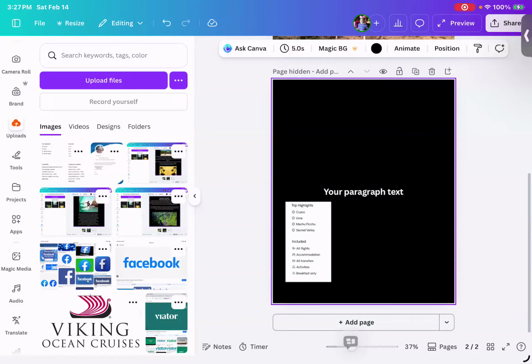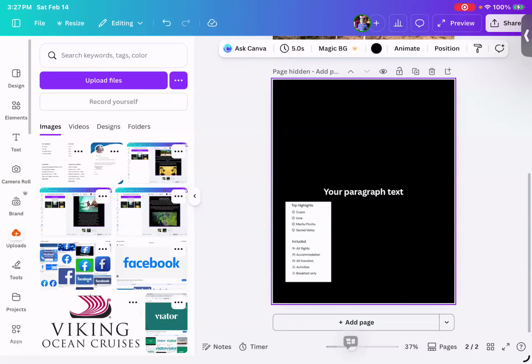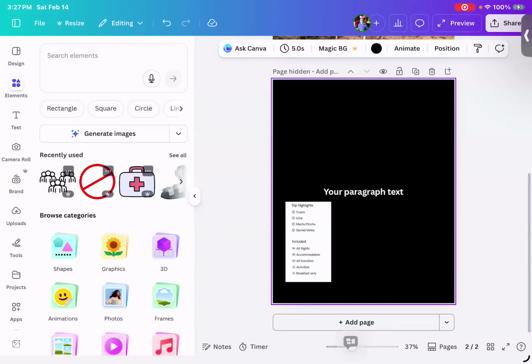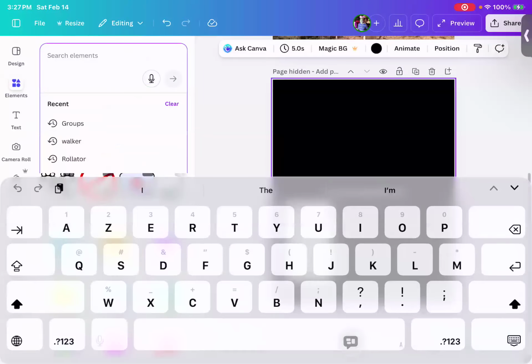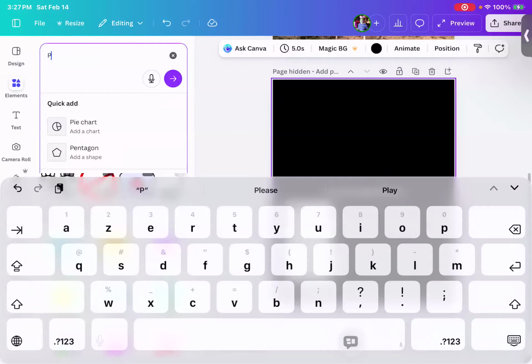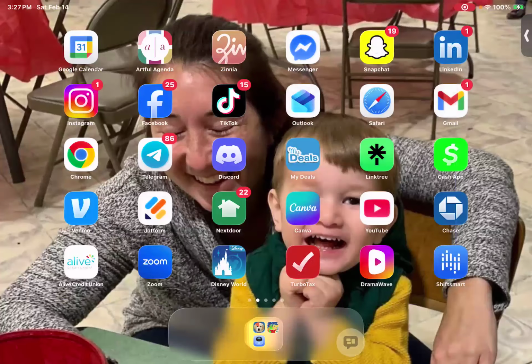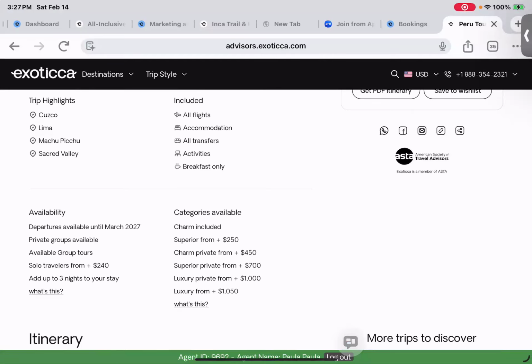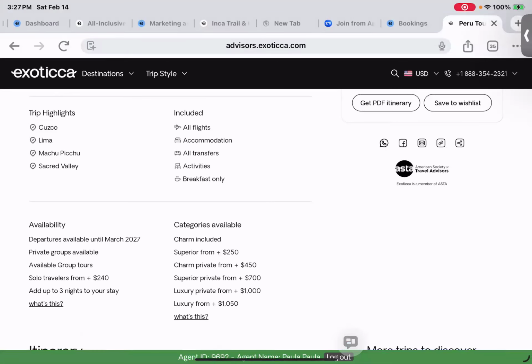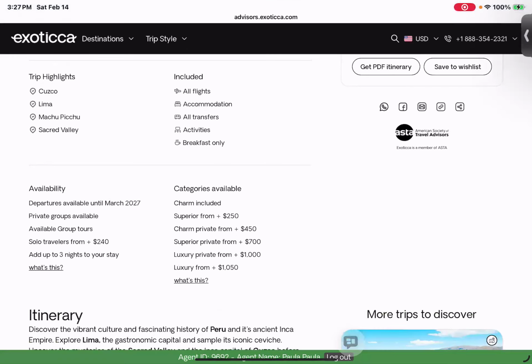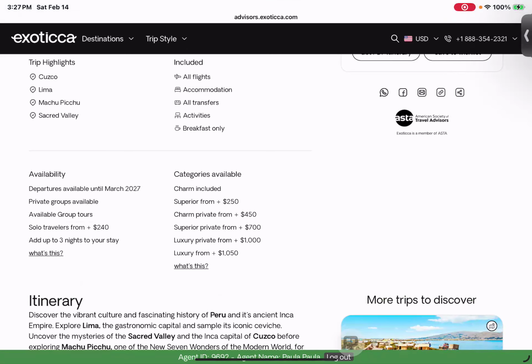And then I do want another picture. So I'm going to Elements and I'm going to go to Peru and let's see if there's actually anything in here. Oops. Hold on. One other thing. We still have all of that.